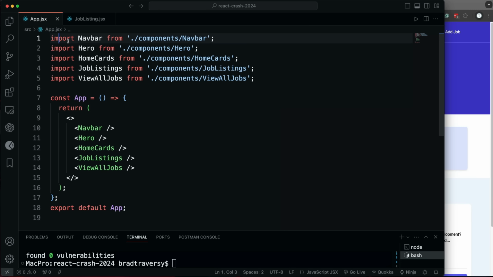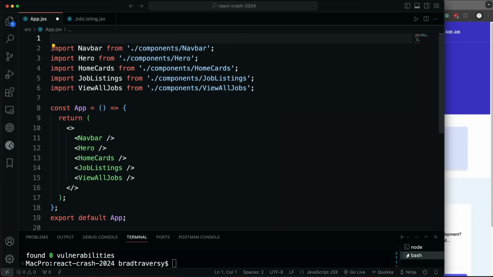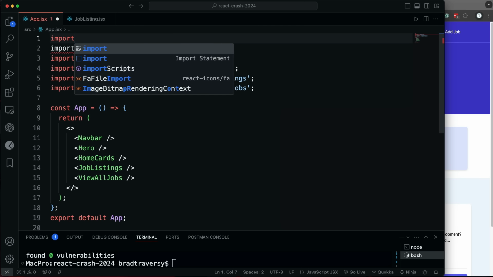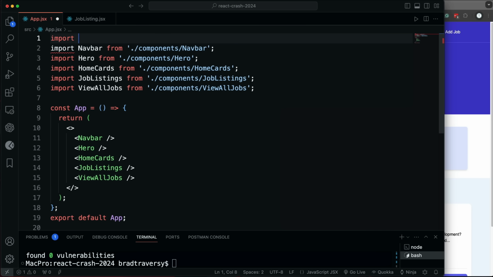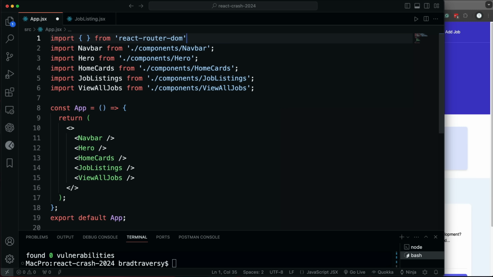So there's a lot that you can do. We're going to get into some stuff like data loaders that React Router offers, we're going to do that later on. So just be aware that there's a lot to it, and it can be a little overwhelming. But I'm going to show you exactly how to create routes, and so you can have multiple pages. So let's import a few things from React Router DOM.